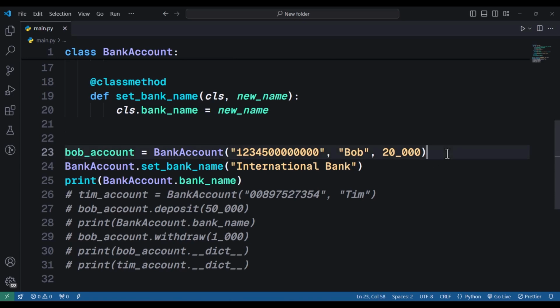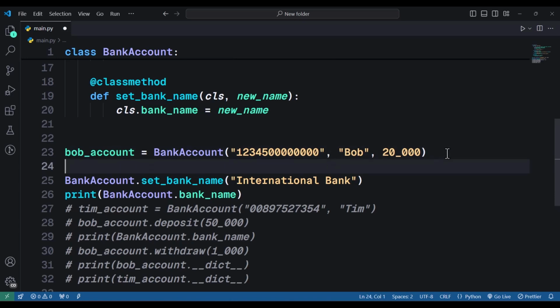So right now you should get used to the difference between an instance of a class. This Bob account here is an instance of the BankAccount class, and the team account we created initially is also an instance. So with one Python class, we can create any number of instances that we want from that same class.